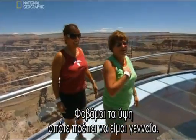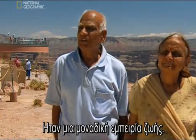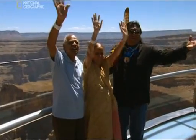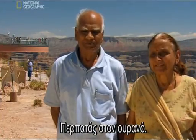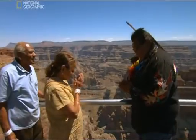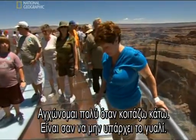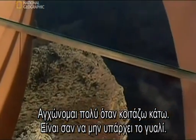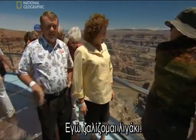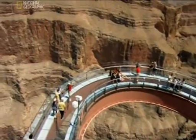And I'm afraid of heights, so this I have to really be. I'm not, but this is really scary. It was a unique experience of the life. To walk in the sky, it is something we feel we are on the top of the world. Namaste. Namaste. Yes. Yes. It makes me very nervous to look down. It's like if the glass is almost not there, and I feel like I would fall. It's a little dizzy for me, at least. You know. It's gorgeous. But it's beautiful. It's gorgeous.